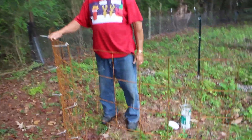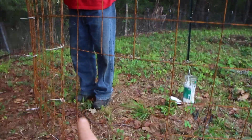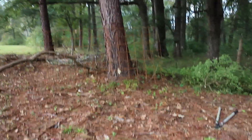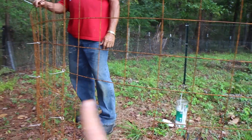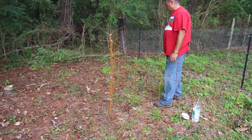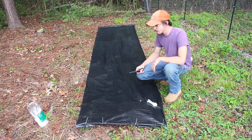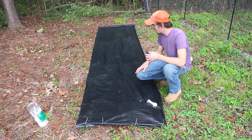Papa's holding up the fence. We've got our openings cut — one that's going to end up being on each side. Now we're going to cut out the doors from a spare piece, and as it's laying down we're going to lay the landscape fabric on it and attach it first. We've got our weed block laid out. Looks like we're going to need two rows of it — it just doesn't quite reach the top — but we're going to cut it and zip tie it all the way down.